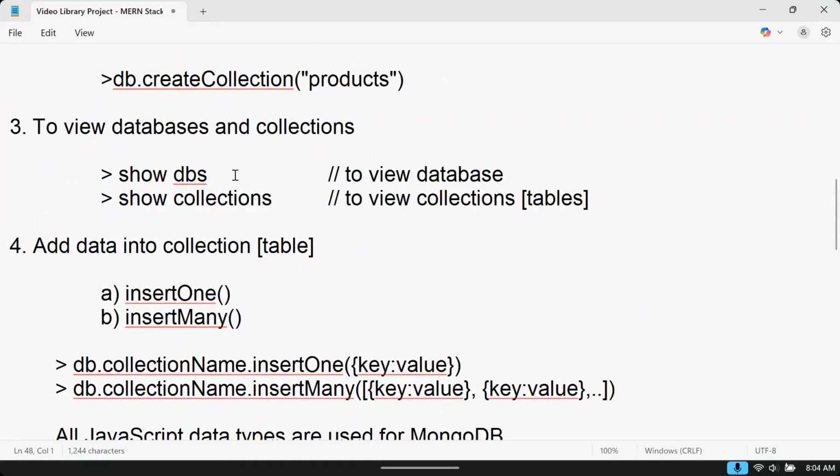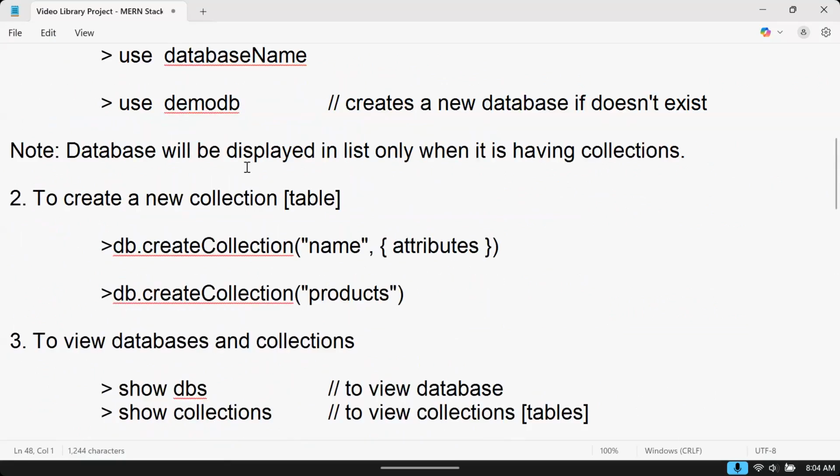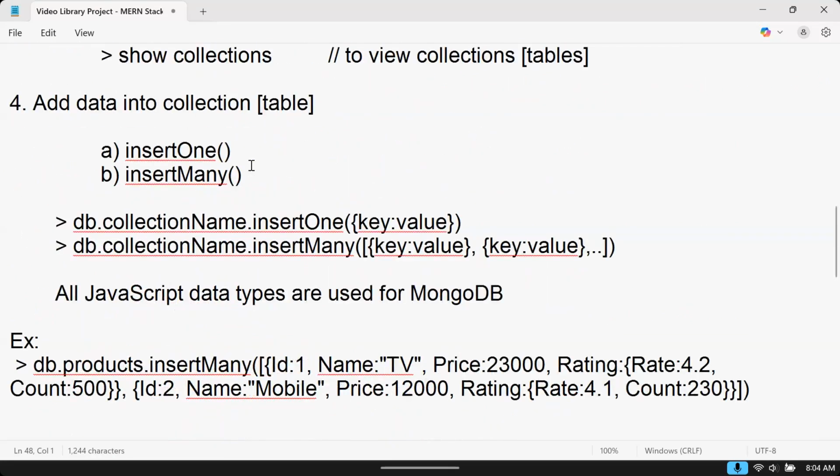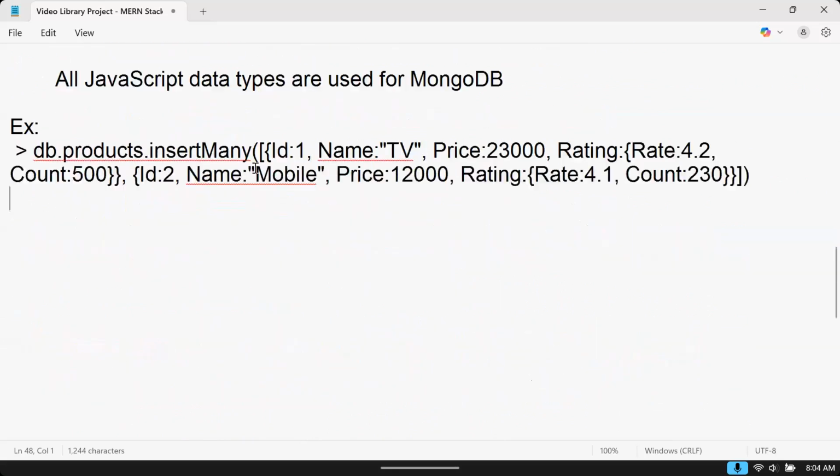So what is the first one? Create database. Second, create collection. Third, add data into collection. Next important is to read data from collection.